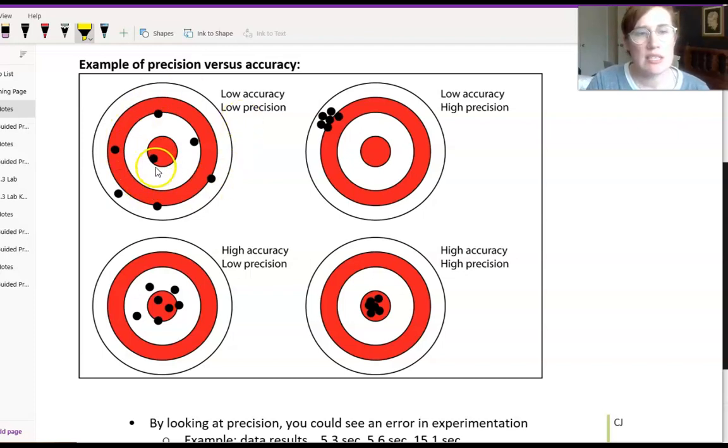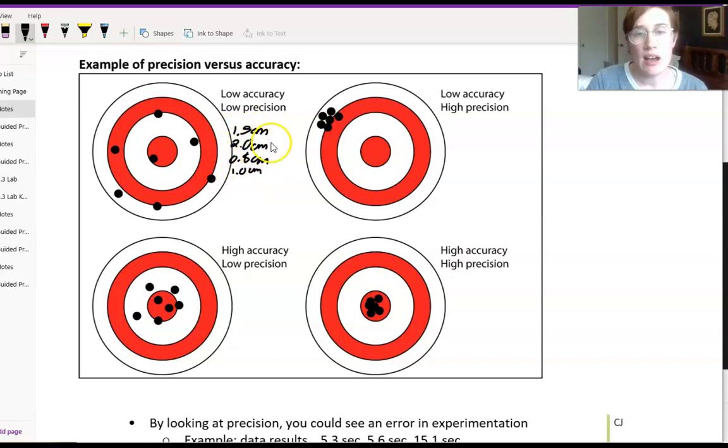In this first picture, you can see that the data points are all over the board here. Think of this in relation to numbers. If I were to give you a numerical example of this picture, I would say that so-and-so measured a penny on a ruler to be 1.5 centimeters. Then they measured it again, and it was 2.0 centimeters. And they measured it again, and it was 0.8 centimeters. Then they measured it a fourth time, and it was 1.0 centimeters. These data points are all over the place.